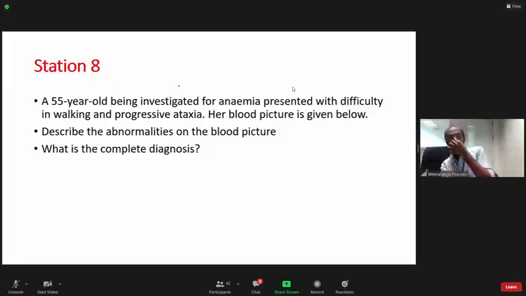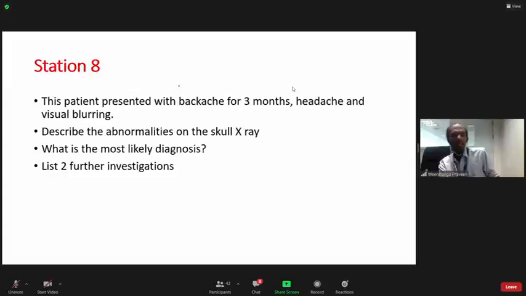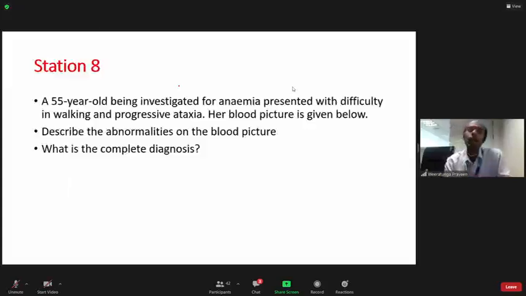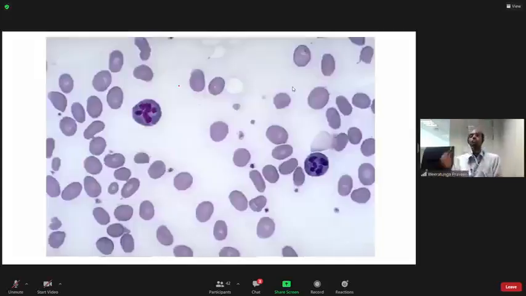Right. Now I think this is number 9. So we're talking about anemia and we are going on to blood films now. When you look at a blood film, first focus on the red cells. Red cell morphology is the first thing to focus on. Have a look at the red cell morphology here and you will be able to see quite big looking red cells.